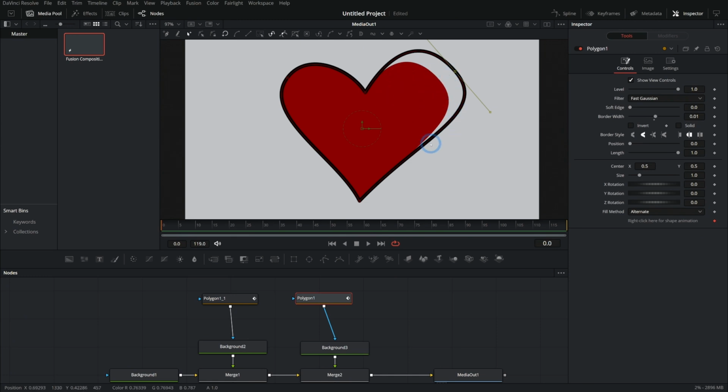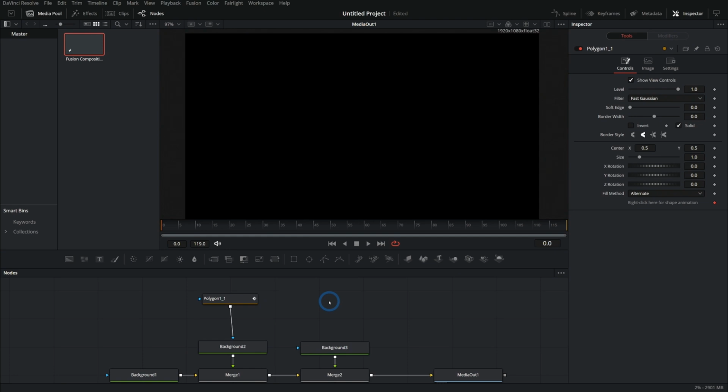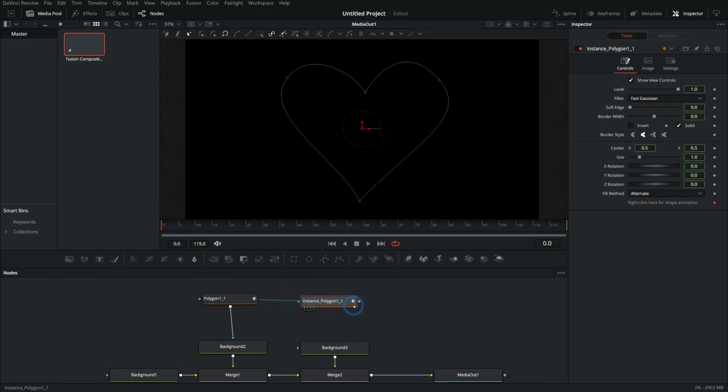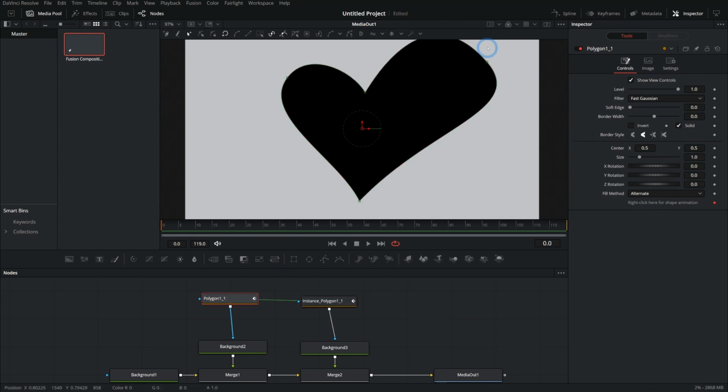So there's a real fancy way you can make this by just grabbing either of these masks. I'll hit Control C, but this time I'll double click off and hit Control Shift V, and that will make an instance of our mask. I'll connect this to our background. And what's cool is an instance is a linked copy of the mask. So if I change this mask around, it also changes the other mask around.